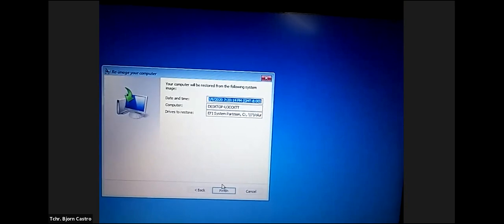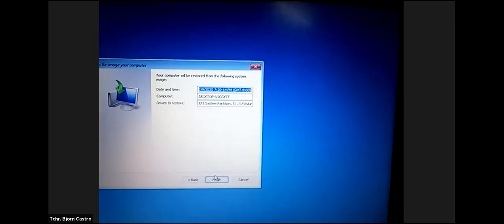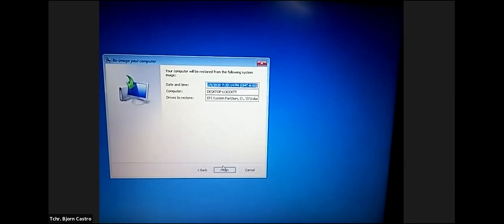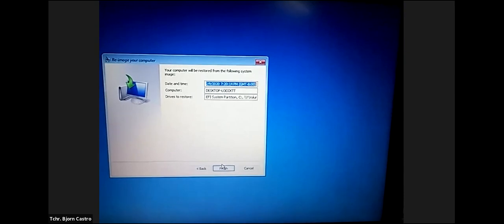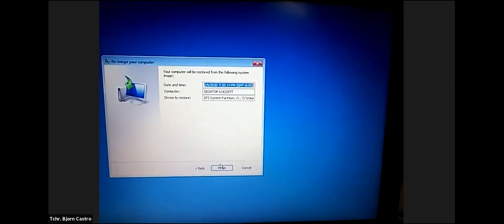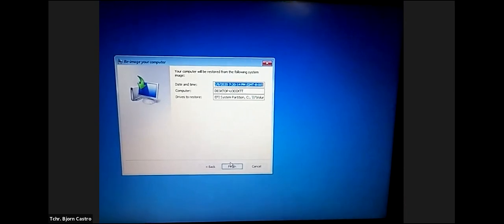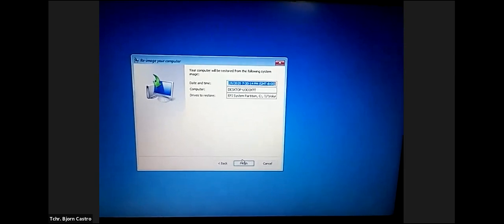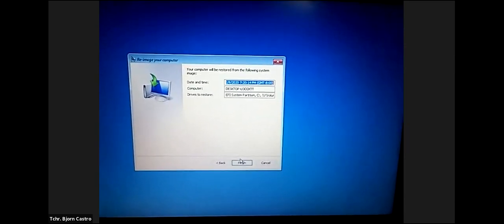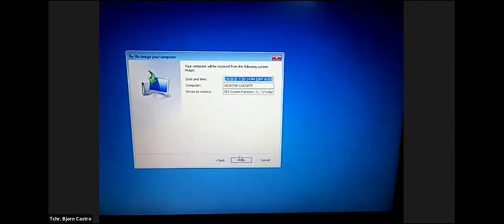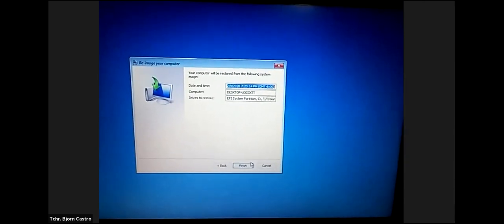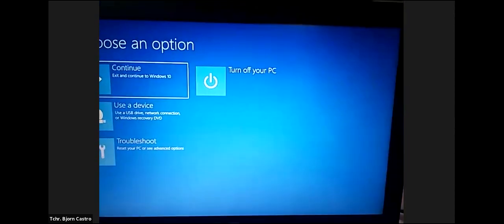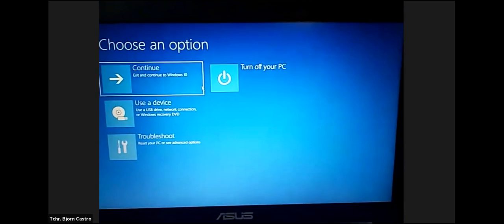As soon as you click Finish, it will apply the system image to the point when you created your image. Basically, if you created the system image after you installed Windows 10, your applications and device drivers, it will go back to that pristine condition. Okay, so that's it. You now have your Windows 10 backup solutions.